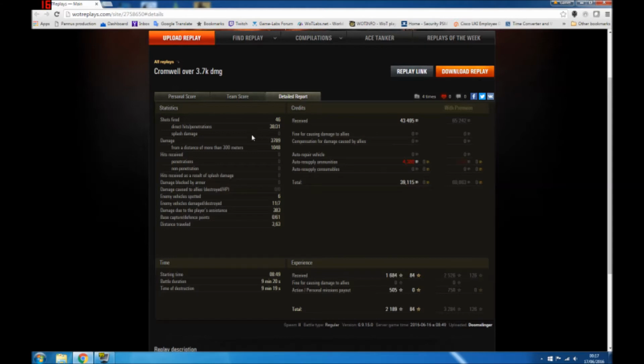3,789 damage. This is a tier 6 medium tank with a gun that fires, on average, about 120 damage. That's a massive result. Got 7 kills, 1684 base XP. Very, very nice. Fired 46 shots. He'd almost run out of AP. He'd used quite a lot of HE as well. Hadn't used any APCR, so good on you, mate. Really good on you. Did all that without resorting to the gold.